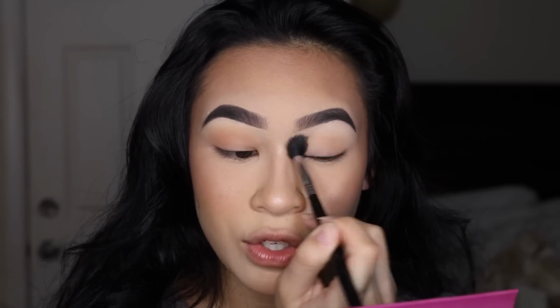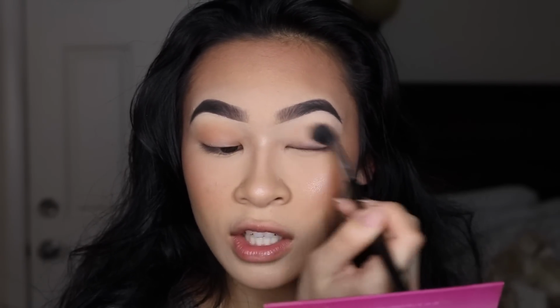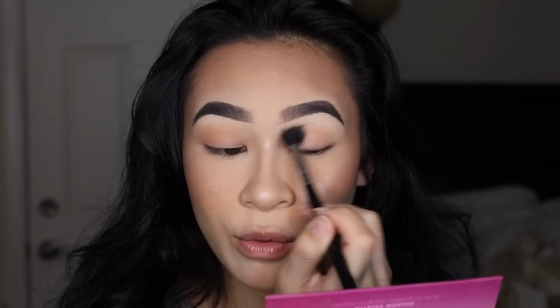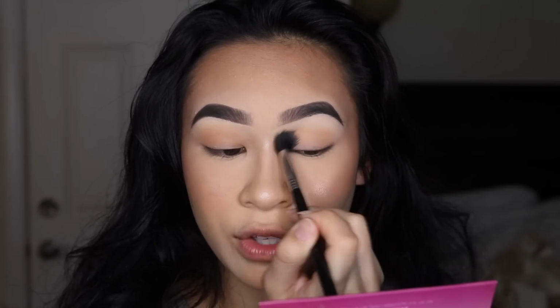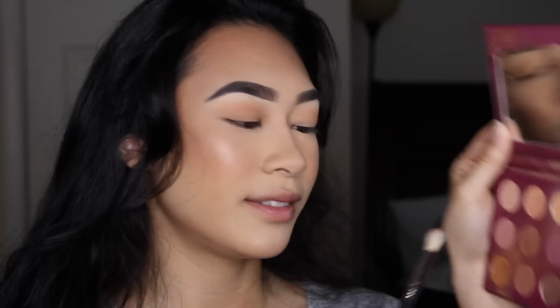You can if you want to, if you are paler than I am, but I honestly just go straight from the pan to the eyes. I don't really get a lot of fallout with this shade in particular, which is good because Colourpop eyeshadows are known for fallout. Now we're going to take that brown that, you know, I told you guys I love. I'm going to take this on a smaller brush.